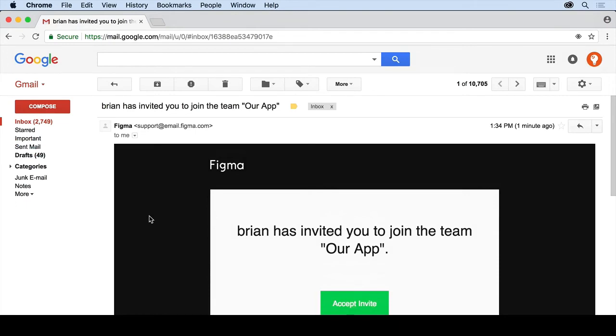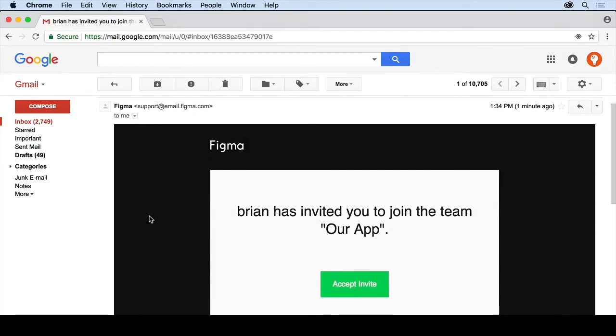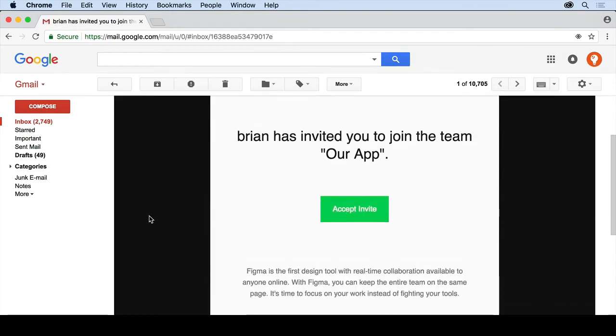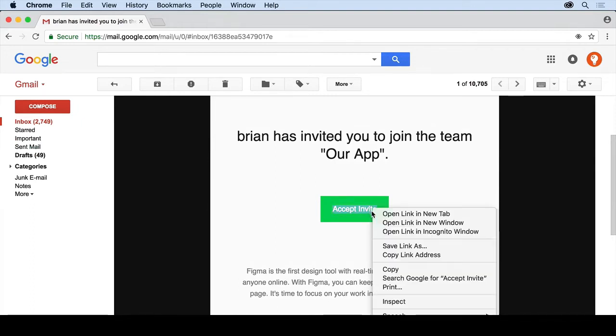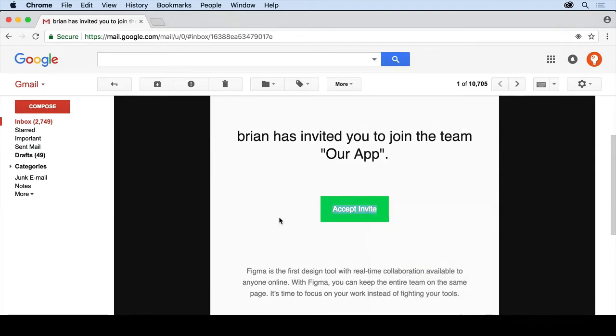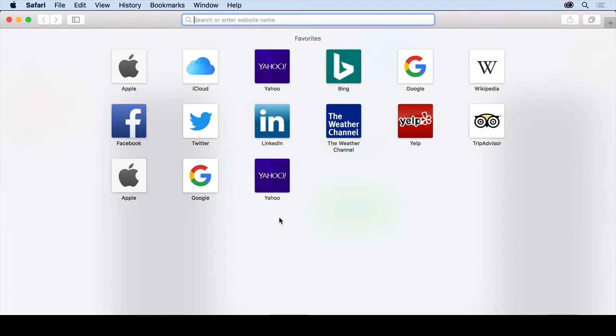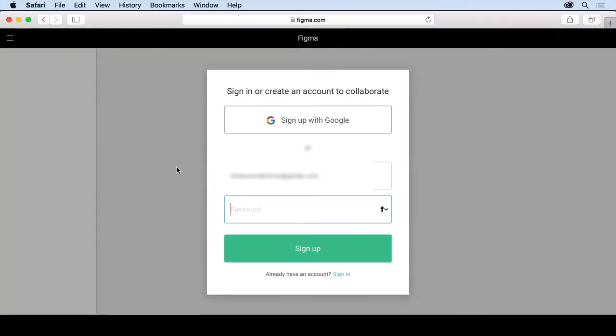So this is the email that the other Brian is receiving, the person that I invited. And all they have to do is accept the invite. What I'm going to do is I'm going to cheat here because I'm already in the browser. I'm actually going to copy the link address. I'm going to go to another browser. That way I'm not already logged in, and you can see what it looks like. Okay, in my other browser, I'm going to paste that URL and go take a look at it. When you invite someone, they're going to want to sign in with Google or an account they create.